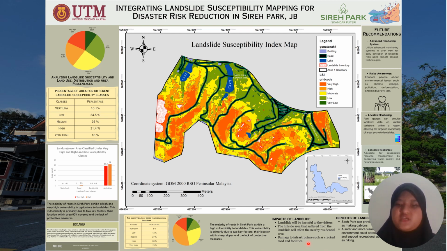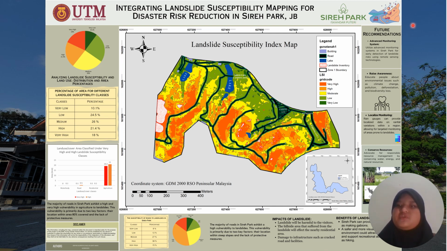We went on some site visits and took some pictures. In this area, we saw some water leaking in the drain and some moisture on the soil itself. But it's good because the trees have not fallen yet. Because of the management, they already put gabion in the area to make sure it's safe for the visitors. And the benefit, such as gabion as I said before, is a safer and more visually appealing environment that could attract more visitors to support recreation activities such as hiking.